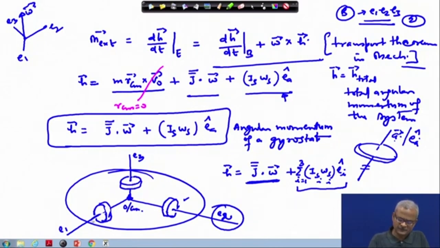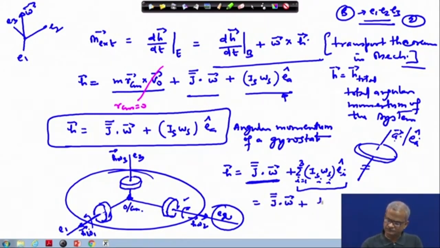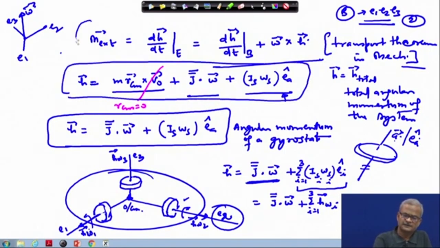So, here this is wheel number 1. It will have angular momentum along this direction if it is rotating this way. If it is rotating this way, it will have angular momentum along this direction. So, we can write these as H W 1, H W 2, and H W 3. These are the angular momenta of wheels 1, 2 and 3. So, this indicates nothing but the summation of H W i, i equal to 1 to 3. So, you can see that without much difficulty, once we have got the main equation, we derived this equation for H, and this is for the force. So, from here easily we have got the result for the whole system without much trouble.